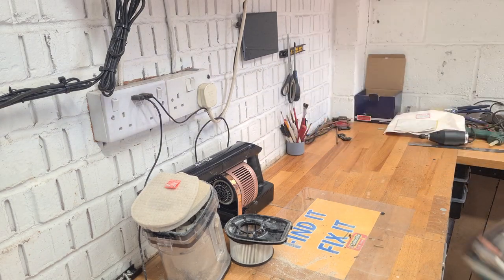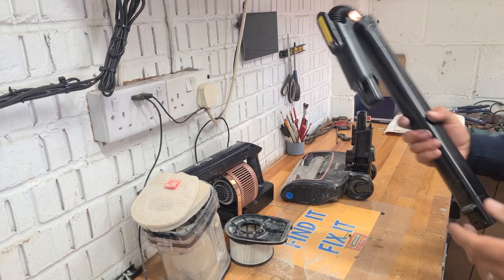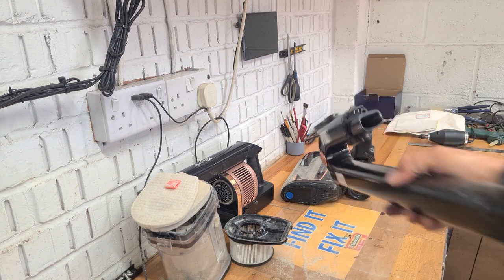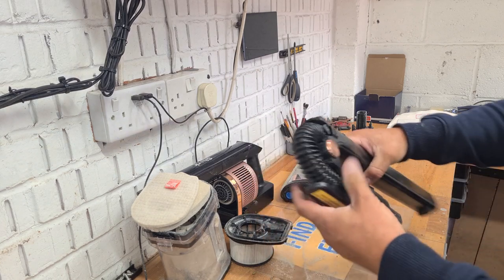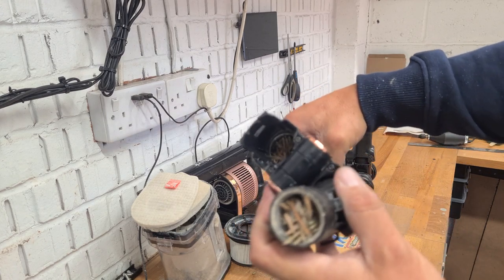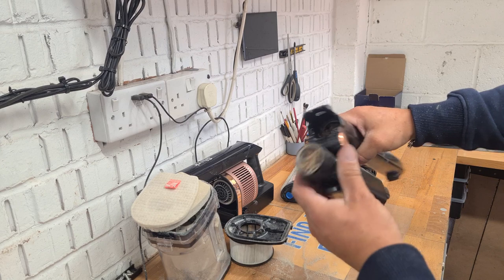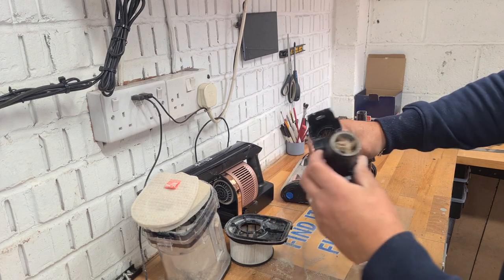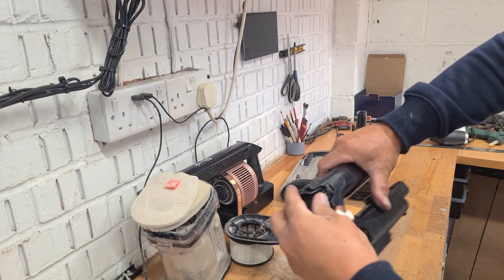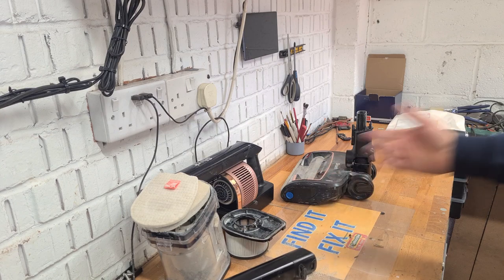But then also you can come down to the main wand. You can take your wand off, as I'm sure you're quite aware. You want to check inside the wand — you see in there, it's absolutely full. And then another thing you can do with the wands is you can lift them off — as we can see in there, absolutely full. So that's why this has got no suction. All you have to do is just push something long through, poke through, clean it all out, get all the crap out from in there and clear the blockage. It's quite common that these get blocked on the bends, so that's another reason this machine's not working.